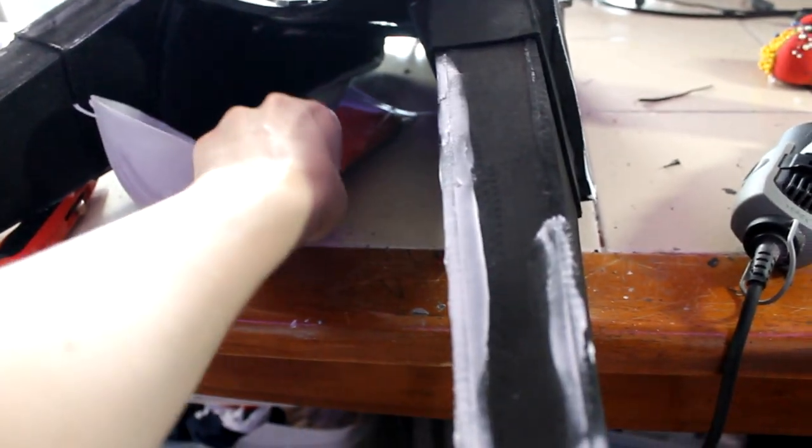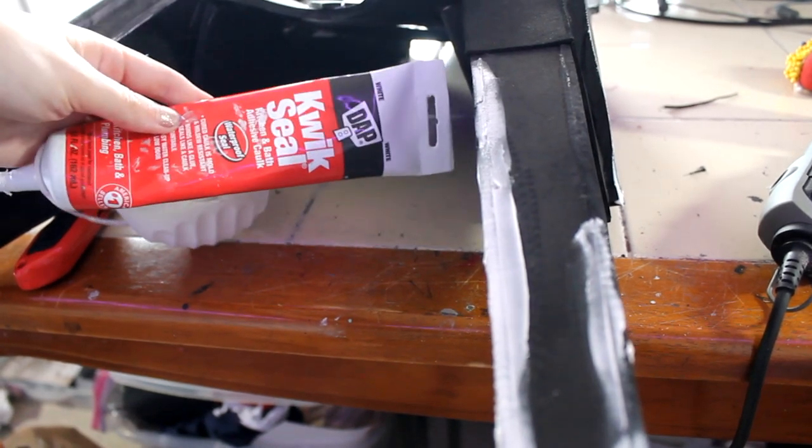To fill my seams, I like to use quick seal, which is this wonderful stuff right here.